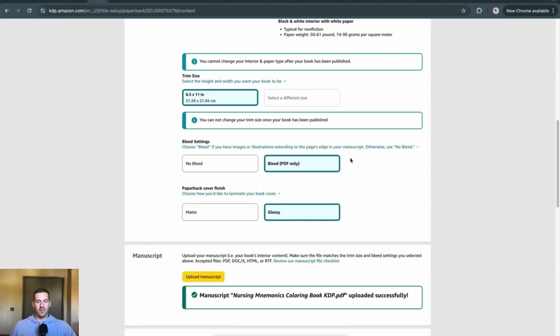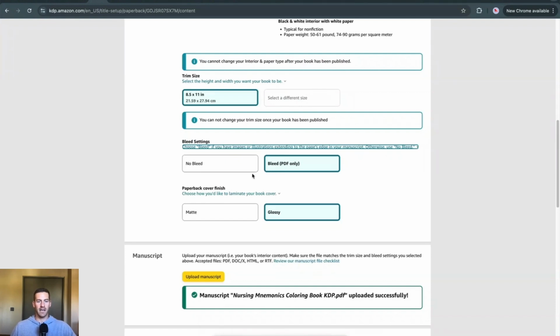This again is because I do a lot of coloring type books. And so the way that this is going to format is that the designs, the coloring designs, are going to extend all the way to the edge of the page. So they're going to bleed over what's called the bleed line. That means they're liable to get cut off, but we don't mind if they get cut off because we want them extended all the way to the edge of the page anyways.